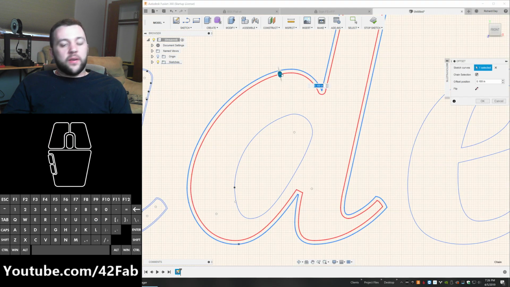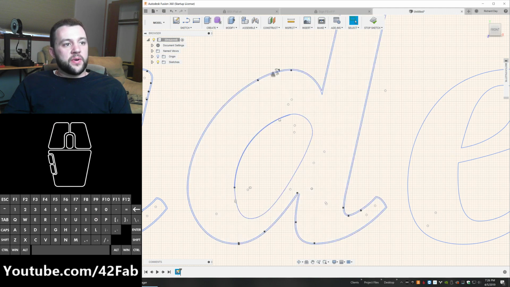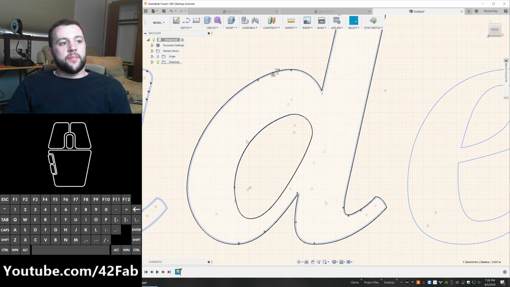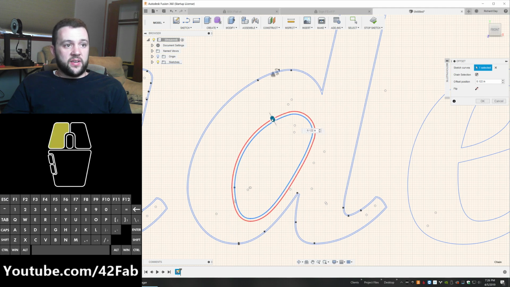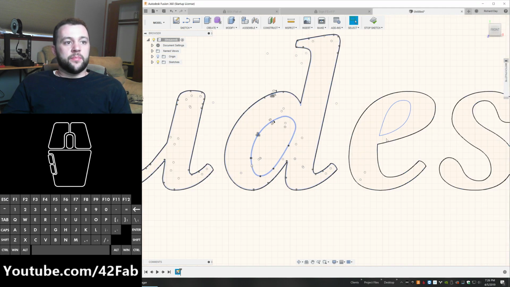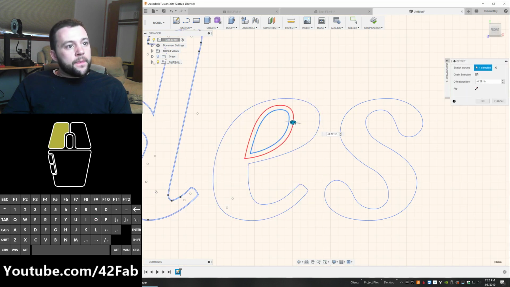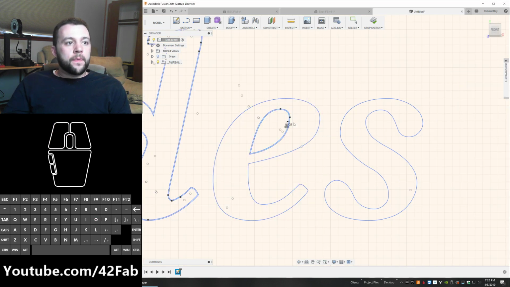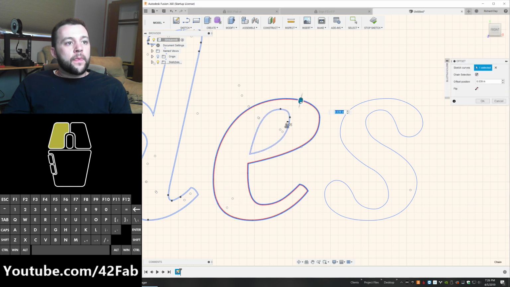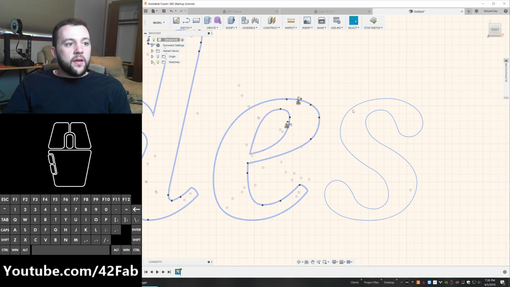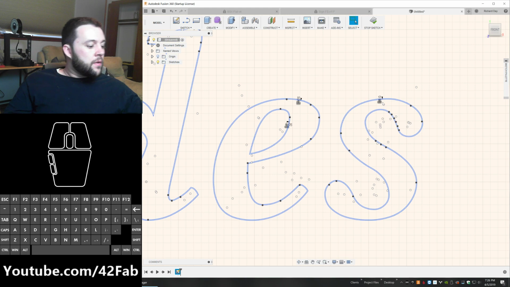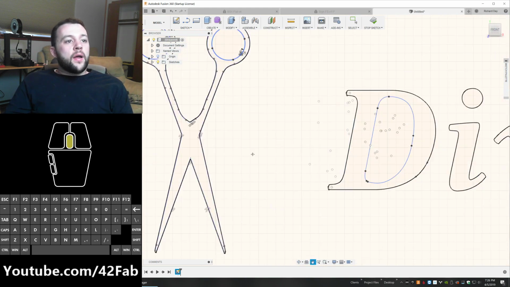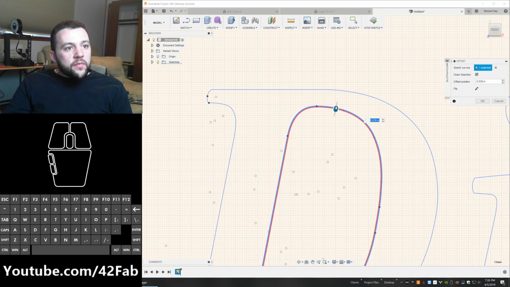If you don't hit O before each one, you'll select just one segment of the line, then hit O, and you'll only be offsetting that segment. If you hit O or select offset first, it's going to look for a completable shape. This is 0.05. So that's the first one done.